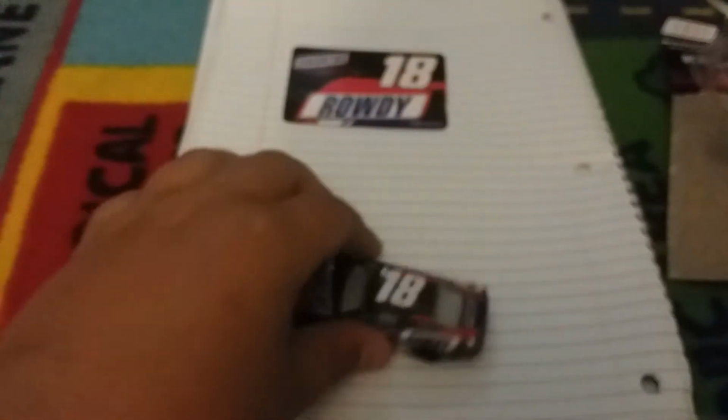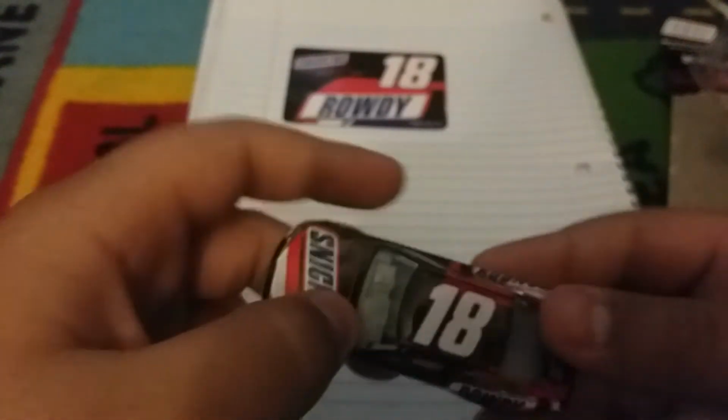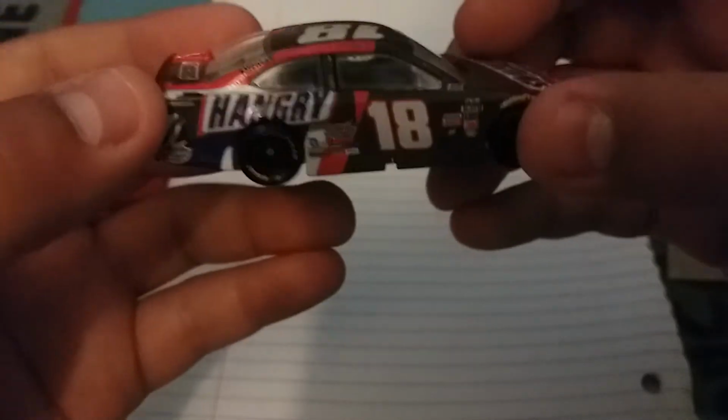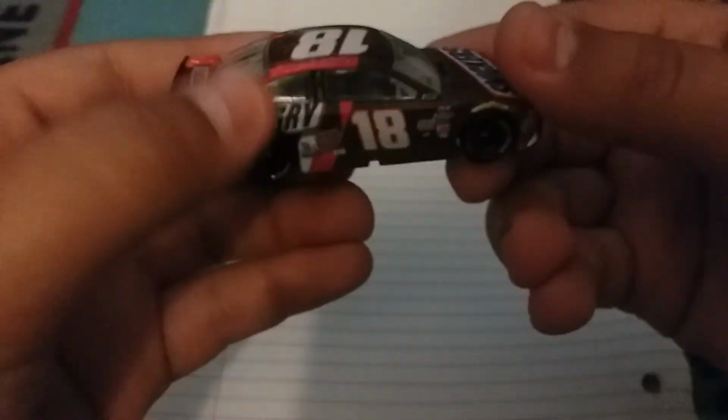This car is beautiful. This is one of the best cars I've ever viewed. Now, it does have a few issues. You got the dents right there. Let's look on this side. And you got Rowdy there and Hangry there.